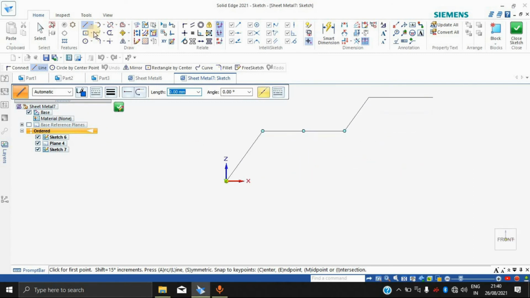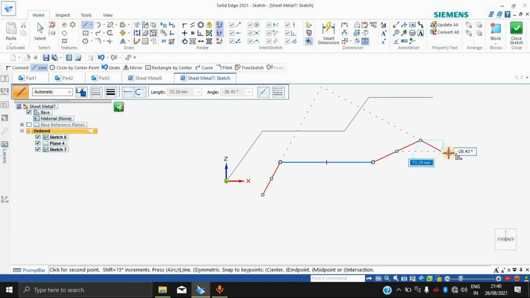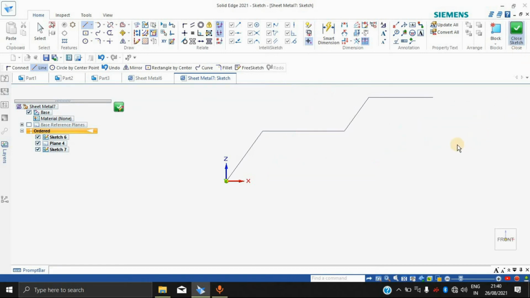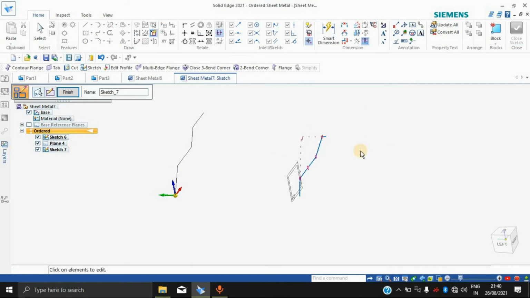Now what I'll do is I'll create a similar sketch. I'll create a symmetrical sketch over here, over here, over here, over here. I'll close the sketch. Now see, I have two sketches.